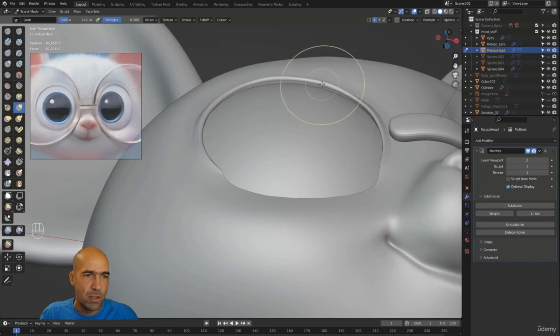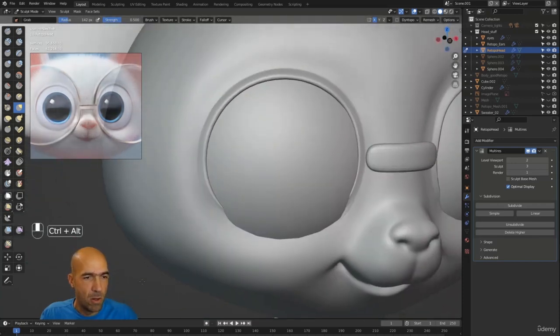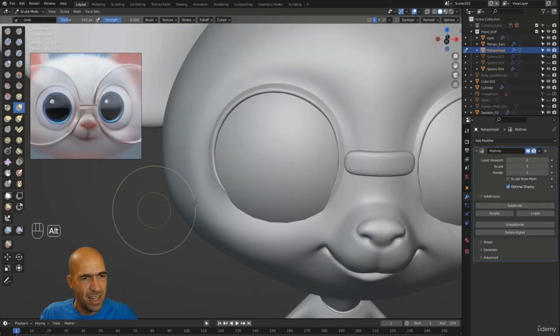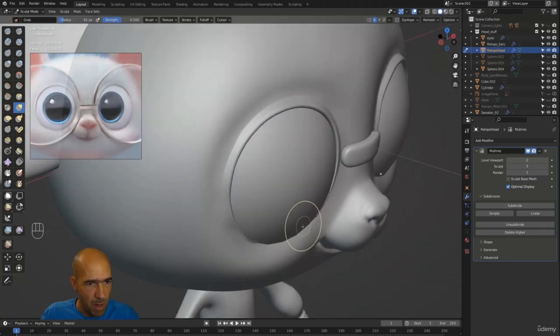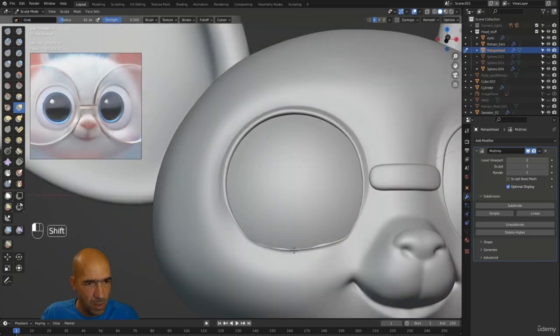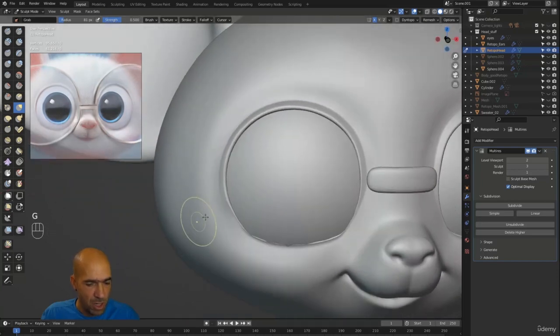Just make sure it's at the same distance all over, and it's looking kind of good, not the best though. So yeah, I will try with P to make it a bit smaller here, smooth it, and here also probably with G a little bit, just to move it around. Maybe I can move it out. This part, I'm moving it out, yes. And then I will smooth it with Shift and the smooth brush.